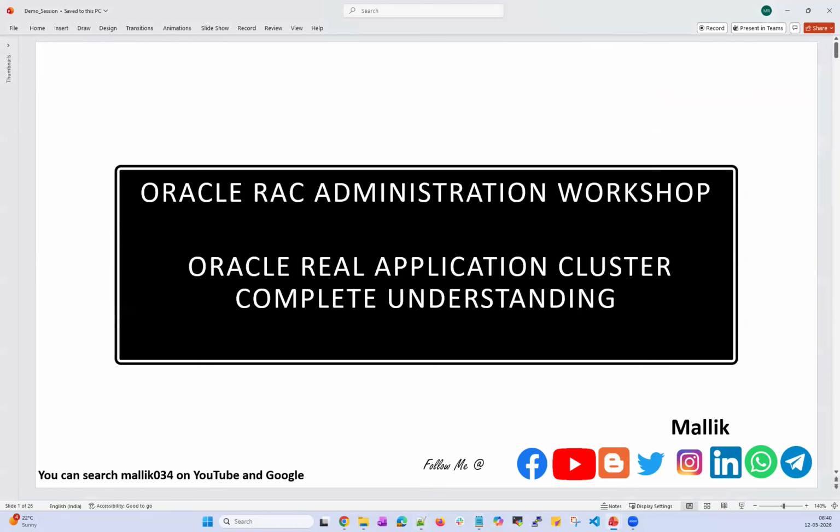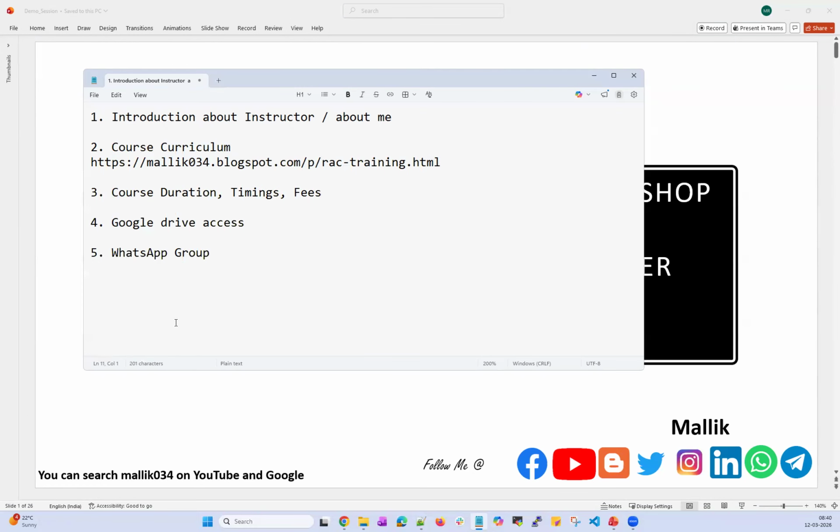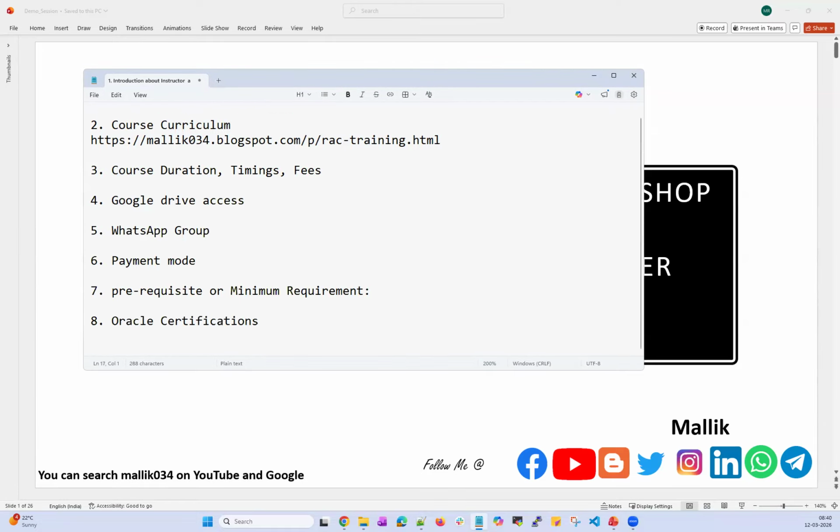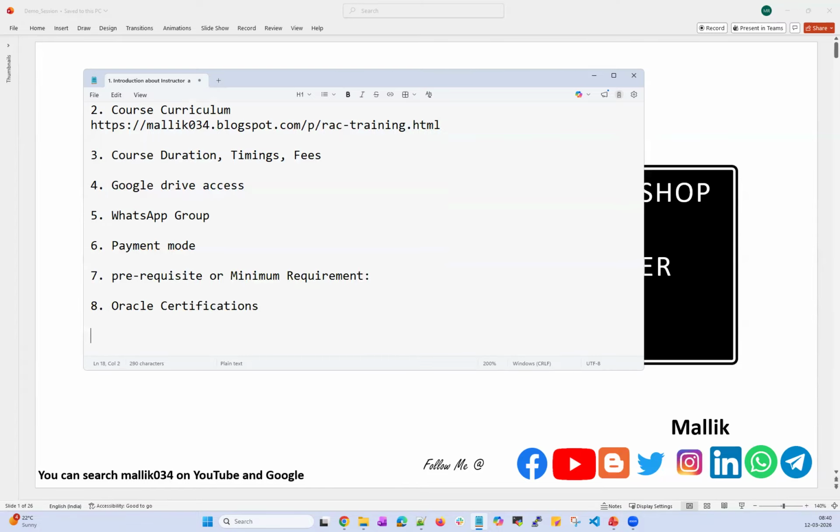And then a few of the prerequisites and the payment method. The prerequisites are the minimum requirement for this particular course, and then Oracle certifications, and then some technical discussion.